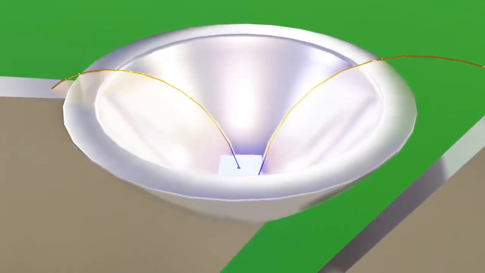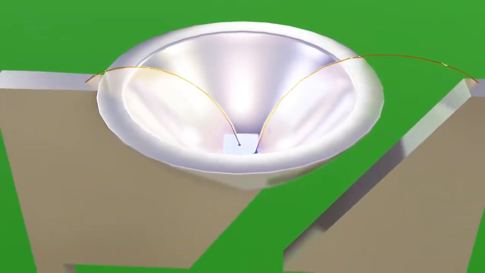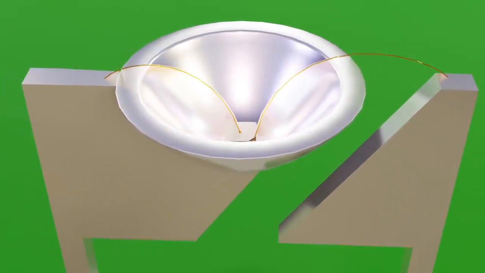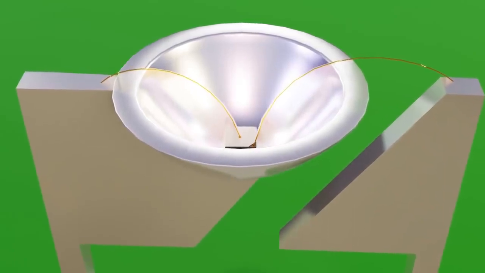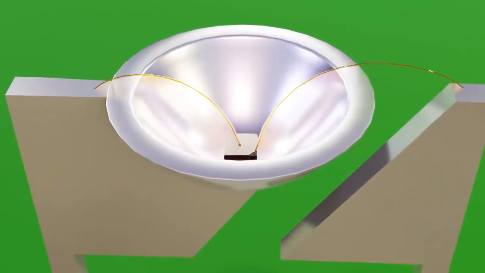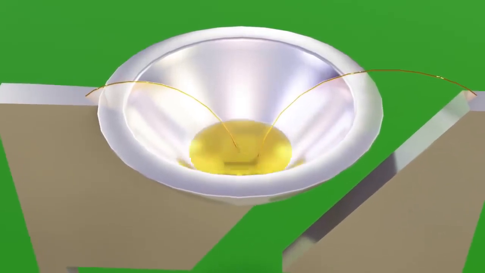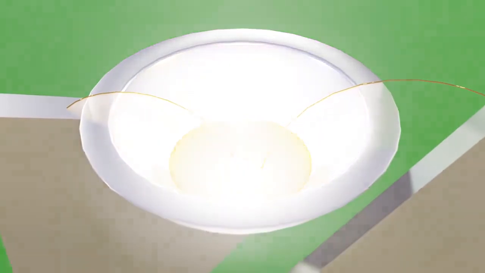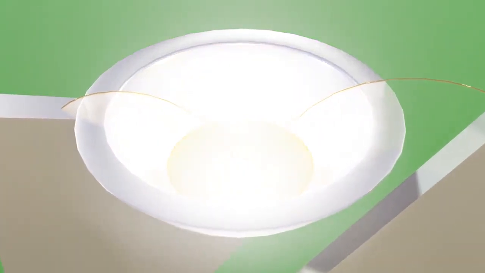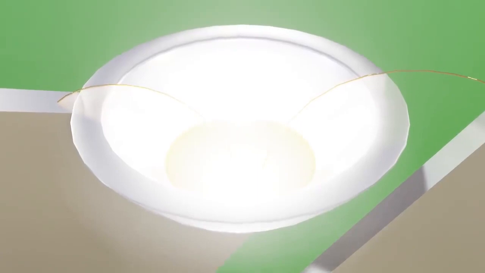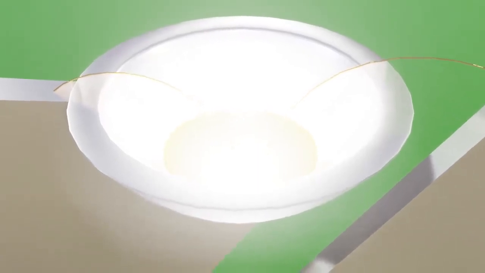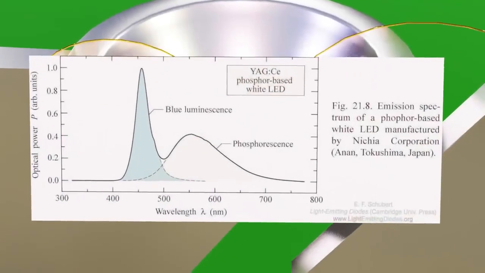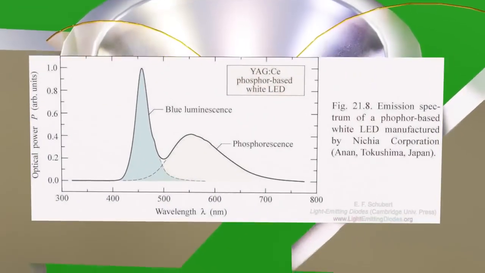But to be more efficient, we will add a small reflector to direct the light, which will be integrated in one of the electrodes. And before covering everything in a transparent epoxy resin so that the set is more resistant, we will add one last element, a layer of phosphorus, although this is used only in some cases such as white light. In this particular case, the diode is actually emitting a blue light, which upon impact on the phosphorus layer, causes this to emit a more yellow light. The mixture of these two spectra is what generates the perception of seeing a white light.